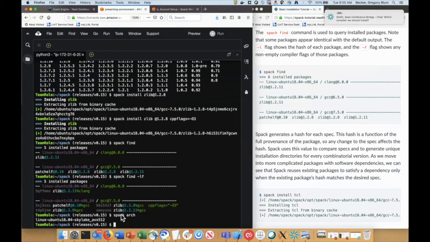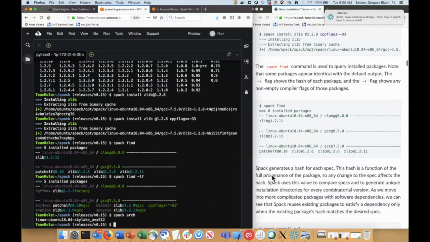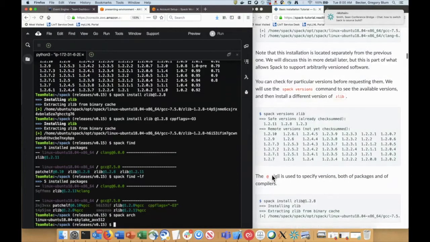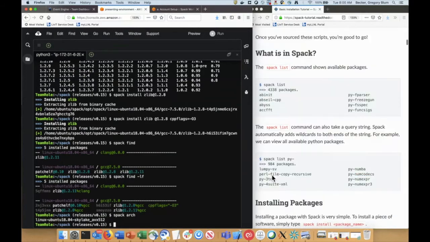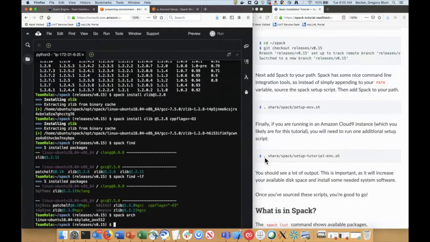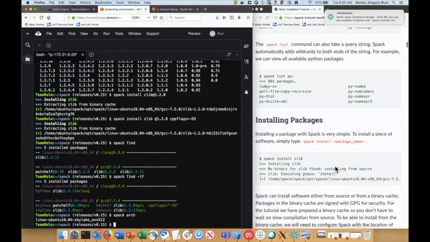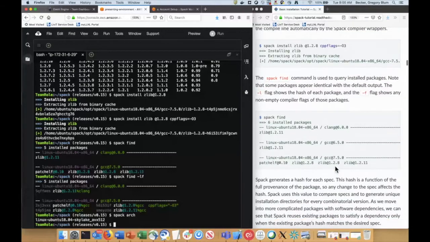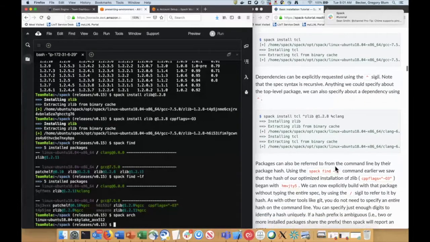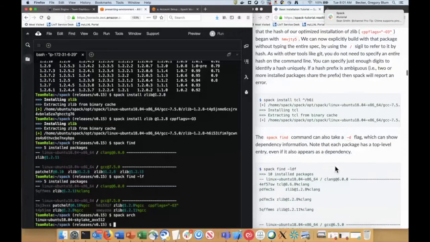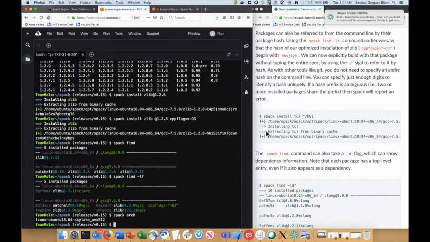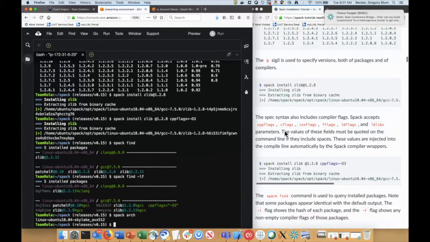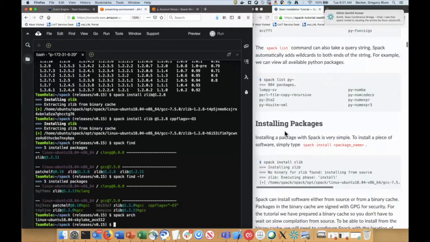I see a question about which compiler people should install. If you go back up in the tutorial, this source command, source share spack setup tutorial env.sh, should install all of the compilers that you need. If you missed the tutorial setup script, you may need to run Spack compiler find again after running it. So I don't know if you want to point people to that, Greg. But at the beginning of this section, Greg ran the setup tutorial env.sh script, which we need on the AWS environment to get the compilers in there.